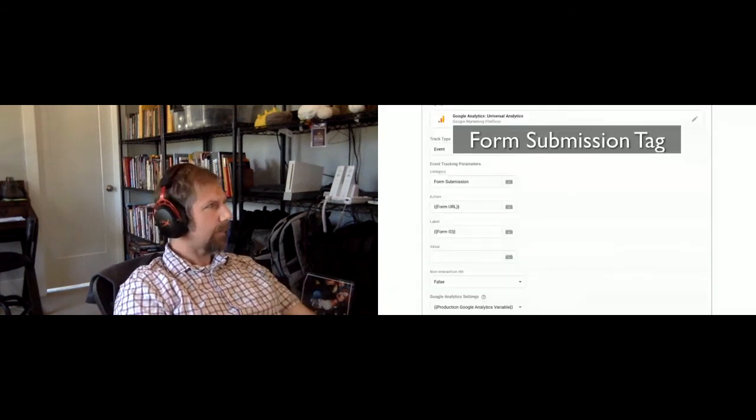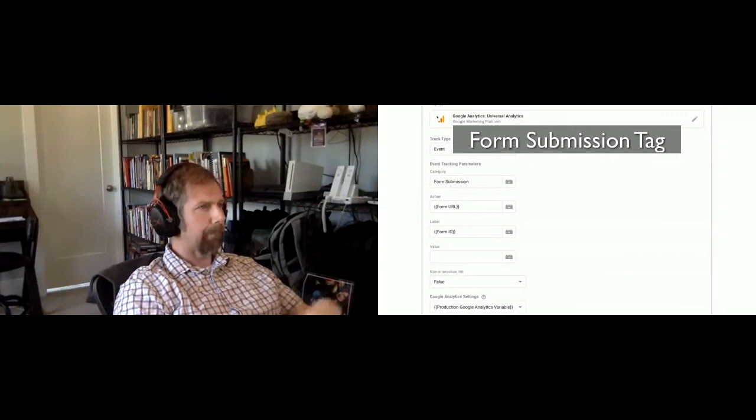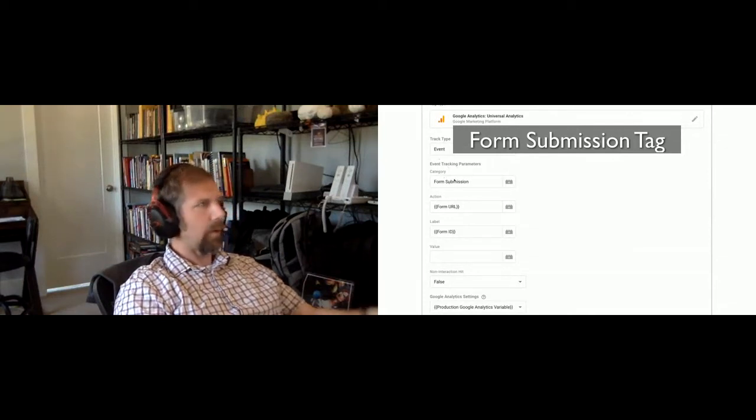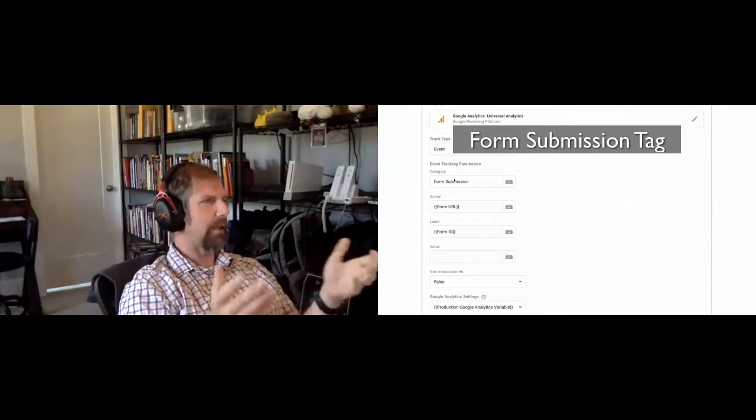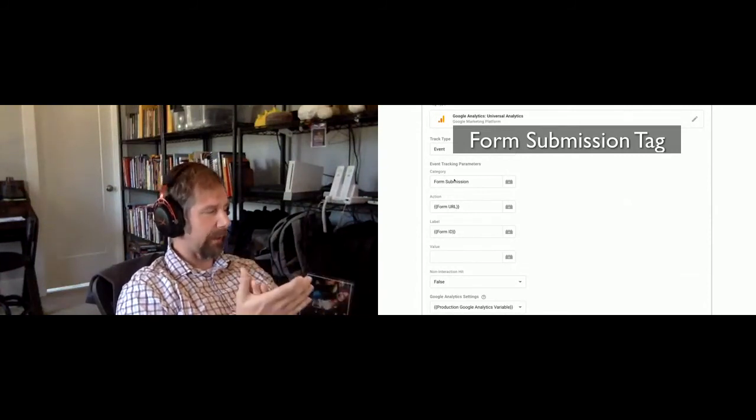So when you create the tag, you're going to say, hey, I want the Universal Analytics. I'm going to make the event type or the track type to be event. So remember, category is just free text, and that's something that you want to use to be able to segment when you look at things on the analytics side.